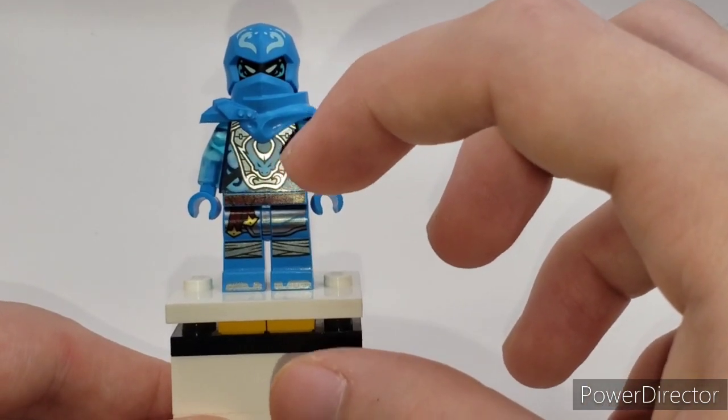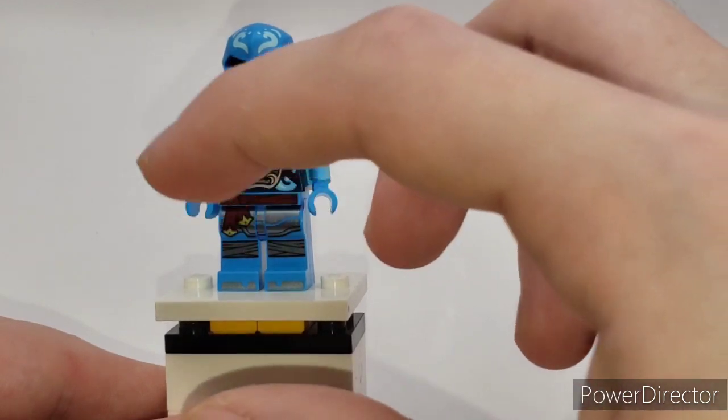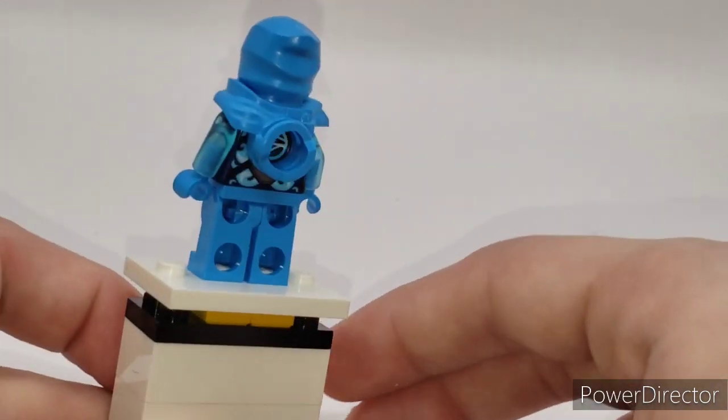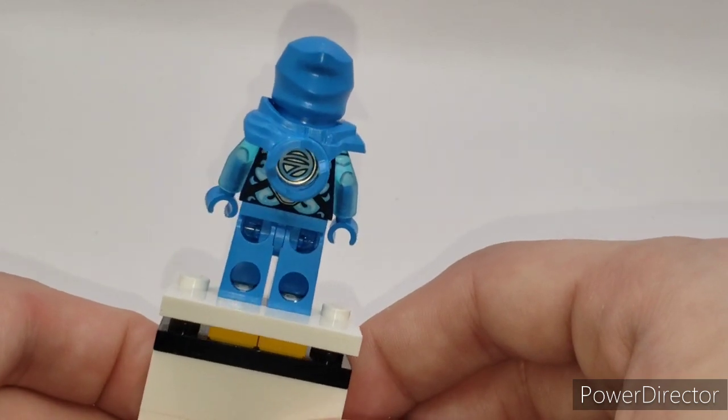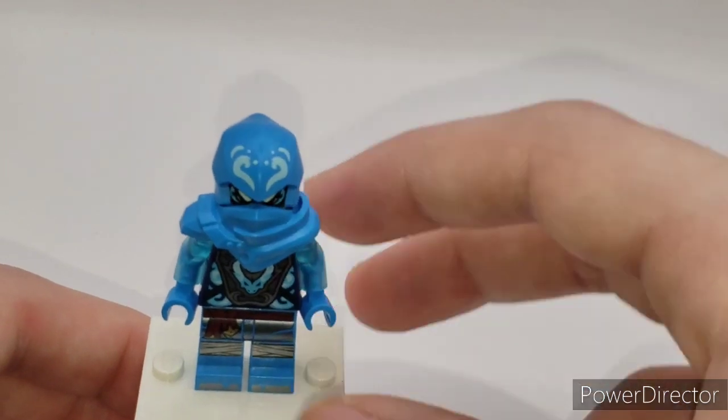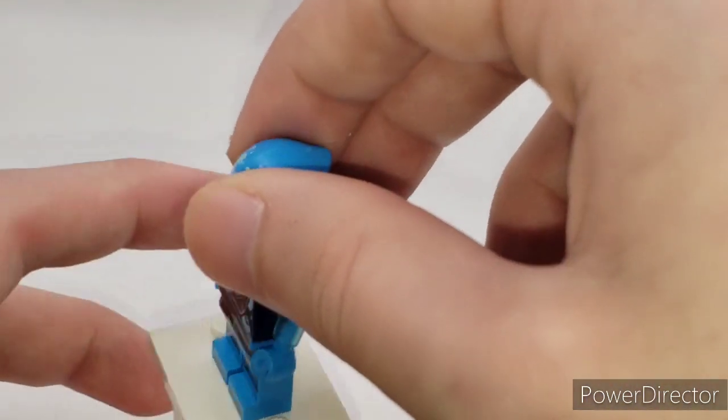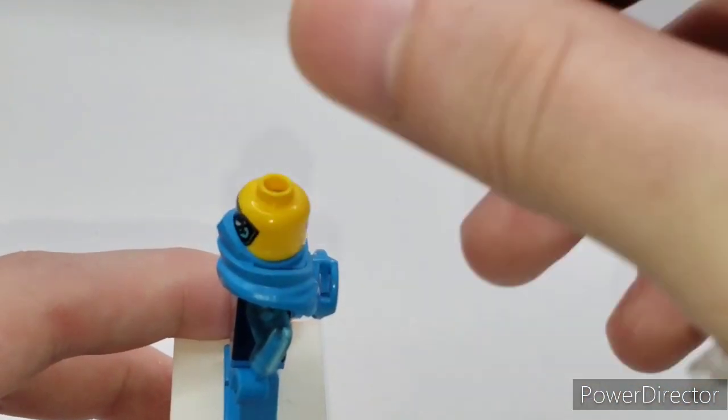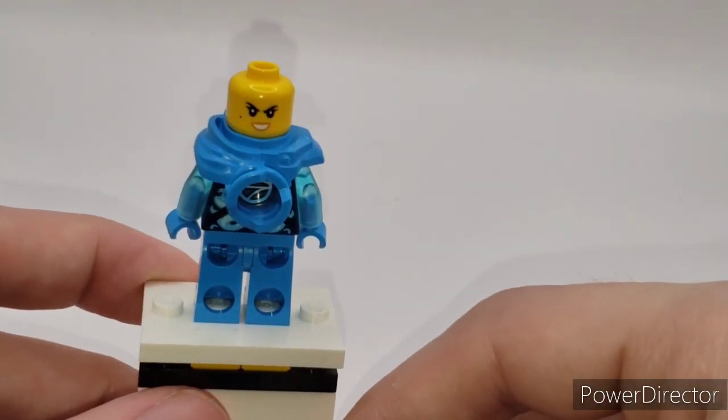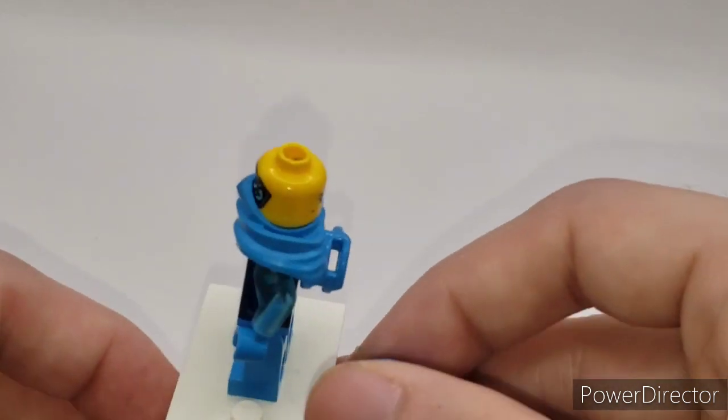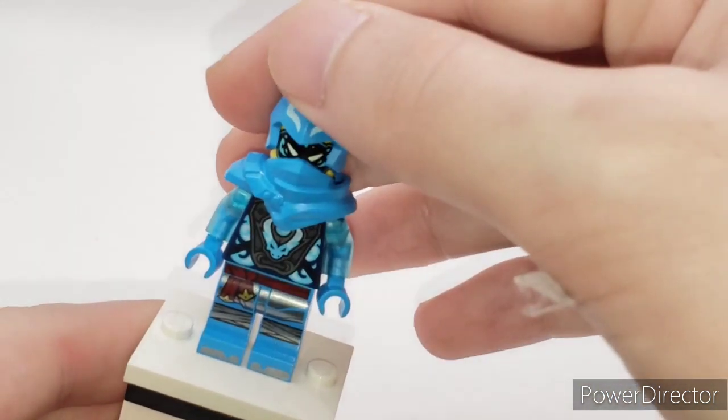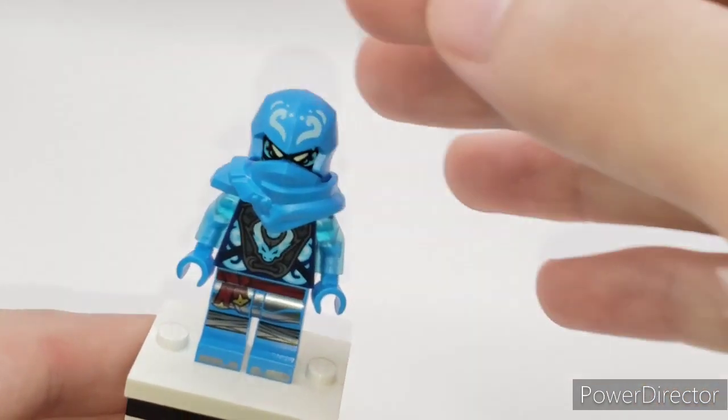Basically, her torso is a good metallic gray with the water pad, water seeping through with dragon energy cores. Translucent blue arms and Nia symbol on the back made with silver. Really shiny silver too, I really like that. She has water on her top helmet print. She has two faces, one with a very confident smile, this one's just an angry face with the visor, water visor, which looks quite nice.